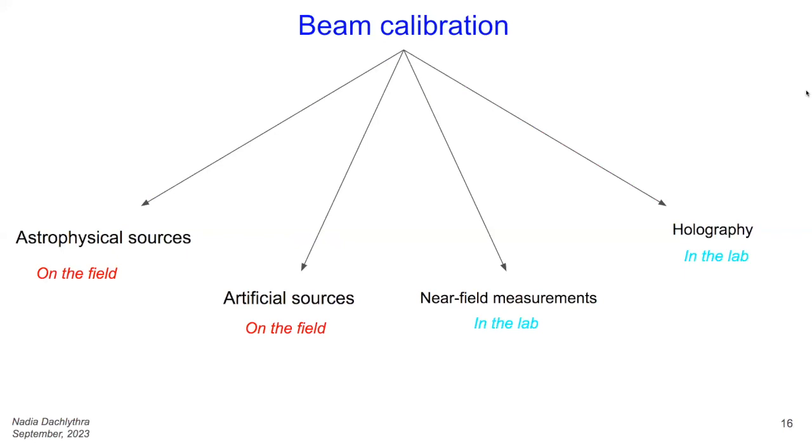Of course, we need to have some level of preparation in the lab. We're doing near-field measurements. Well, that's kind of an old technique, but recently we have approached the beam reconstruction of the Simons Observatory beams in the lab in a holographic approach. So that's kind of innovative for CMB telescopes. I think, if I'm not mistaken, it was done in an experiment in the past, but I don't think it has been done for CMB telescopes before.